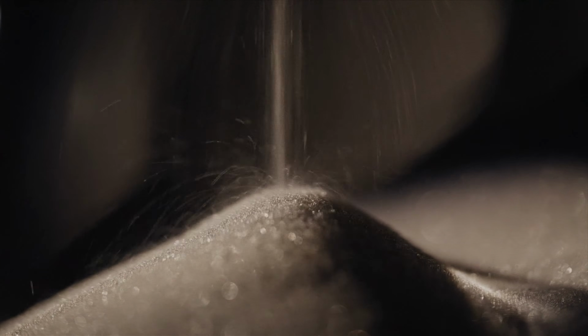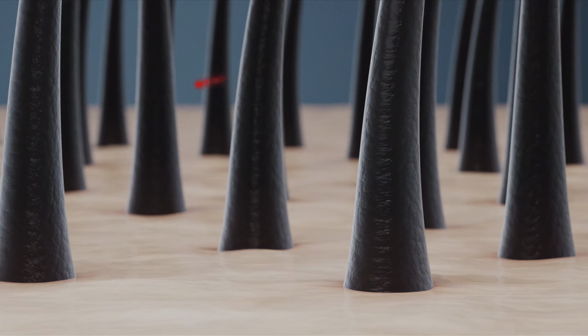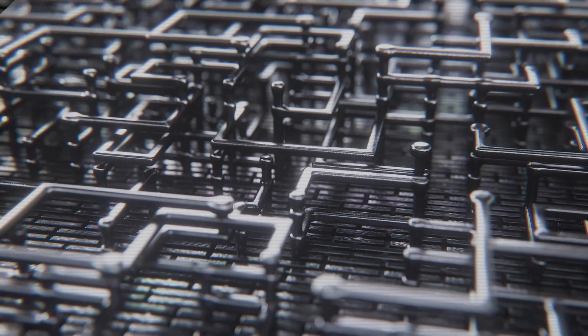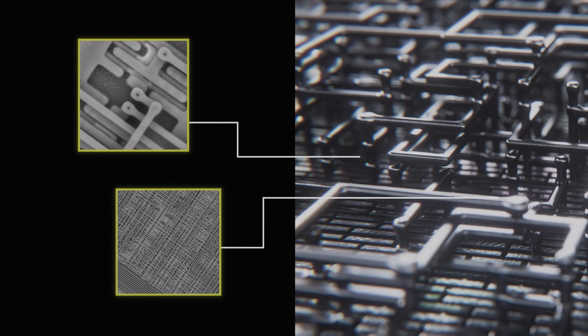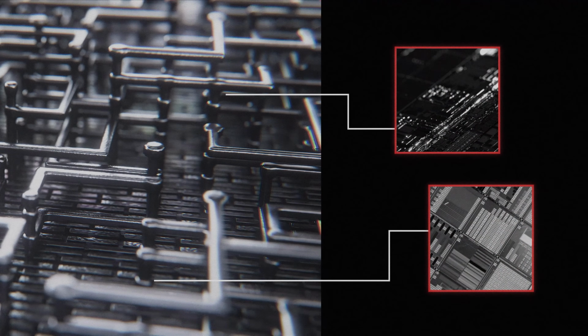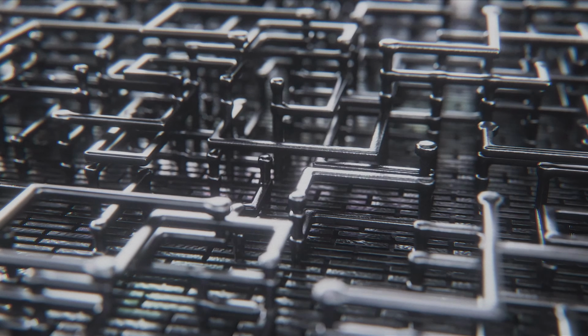If you could shrink yourself down, smaller than a grain of sand, smaller than a strand of hair, and step inside the device you're using right now, you would find yourself in a city filled with towering structures, highways, and billions of intersections. Yet, this city has no moving parts, no gears, no motors. This electronic city is completely silent, but it also functions very identically to your brain. And the fundamental building block of this technology is called the transistor.